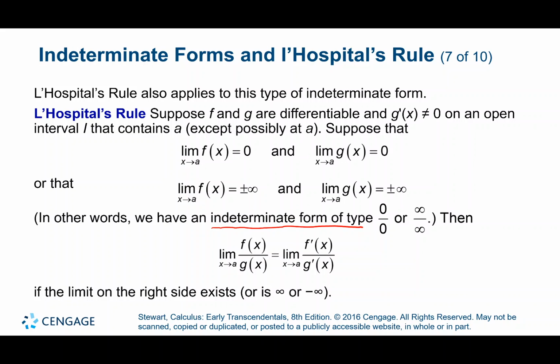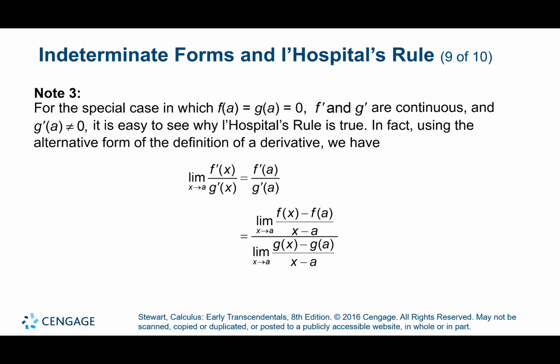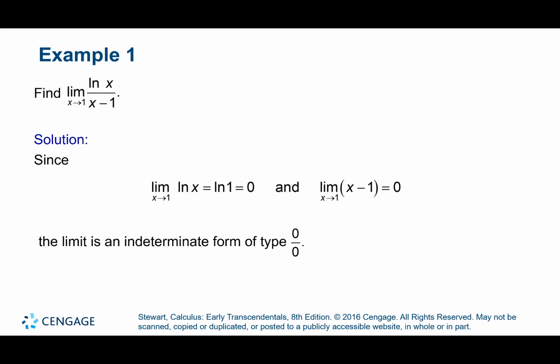Importantly, we've got to be in indeterminate form before we use L'Hopital's rule. If you just have some rational function and you try to jump straight into L'Hopital's rule, and we're not in indeterminate form, then you're probably going to get the answer wrong. Every once in a while you'll get lucky and it comes out the same both ways, but more often than not, you get a different answer. You got to make sure you're in indeterminate form before you do L'Hopital's rule. So let's look at one. That's showing you why it's true.